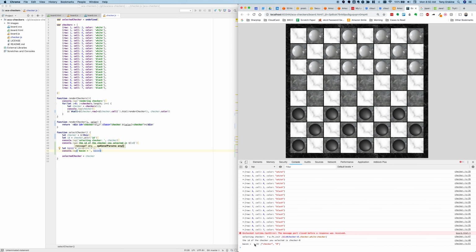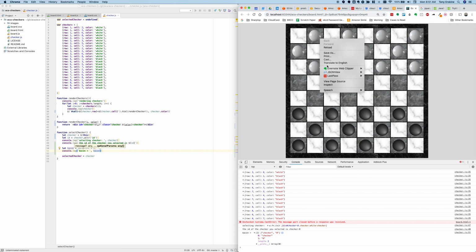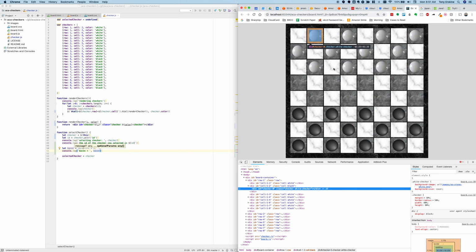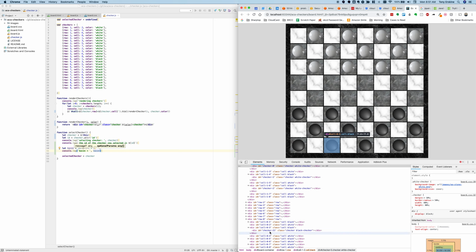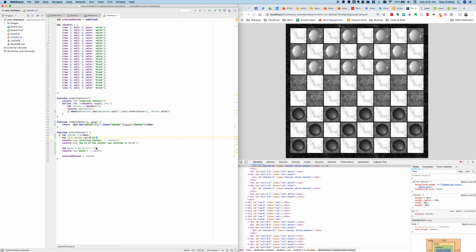All right, so the ID of the checker is checker-8. Bacon is an array of 2 elements, checker, 8, okay? And I can expand it if I want to. The 0 element is checker, the 1 element is 8, okay? And it's always going to be that way, right? Because if I inspect each one of these, they're going to be checker something. That's checker-0, right here, checker hyphen 0. Expand down, checker-1, checker-2. I can go all the way down to row 8 and expand one of these, checker-21. Okay, so it's always going to be the second element, which is the 1 element, right, that I want to get.